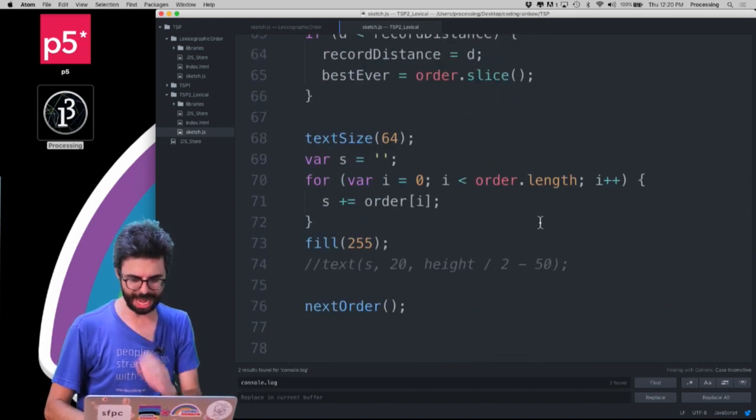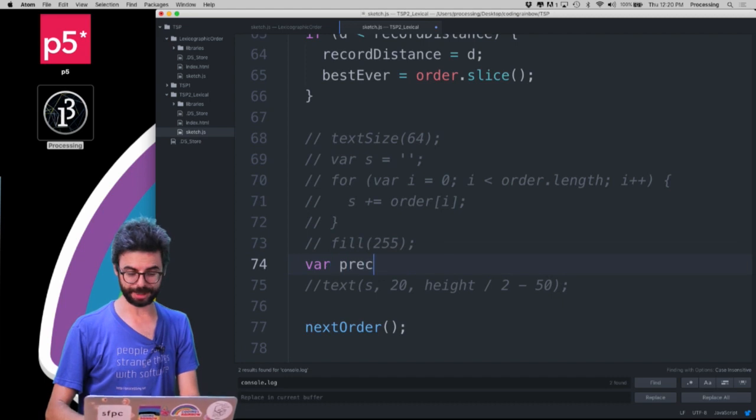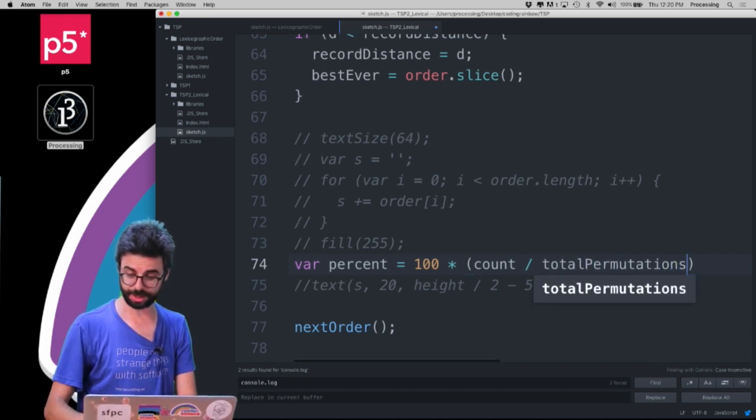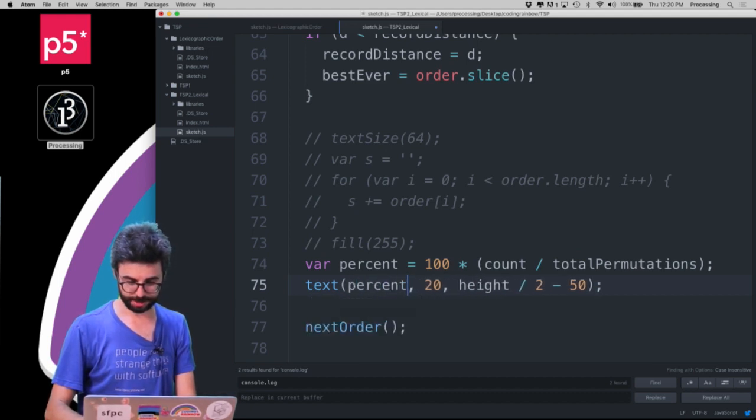And now what I want to actually do is calculate a percent, which is 100 times the count divided by the total permutations. And I want to see percent completed.